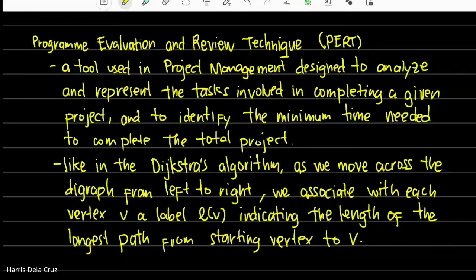So, kanina, habang tinitrace natin yung arrow, kinuha natin yung shortest. This time, ang kukunin mo, yung longest. So, baliktad lang. Pero same algorithm, same concept. Instead of shortest, get the longest. Yan. And then you visit each path as you label them. Bibisit mo yung kada path na hindi pa nalalabelan. Pero laging ang pipiliin mo, longest. Yan. So, sa PERT, longest lagi.